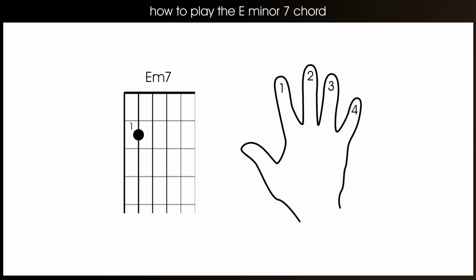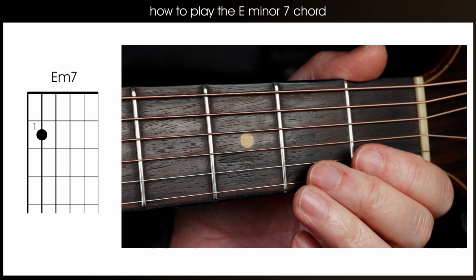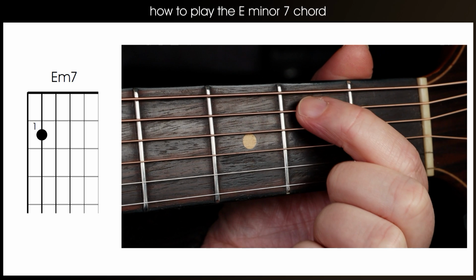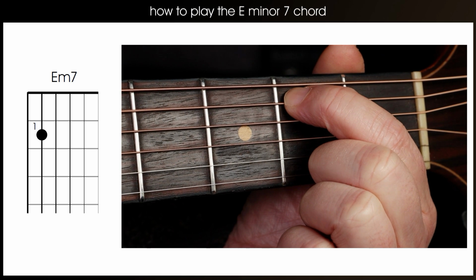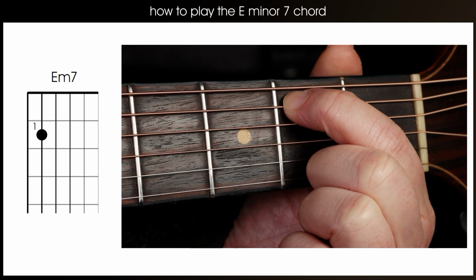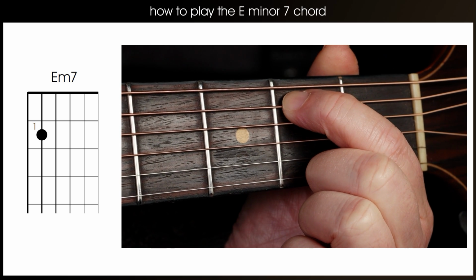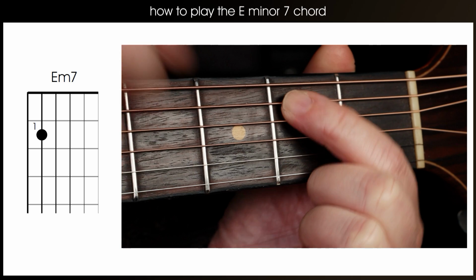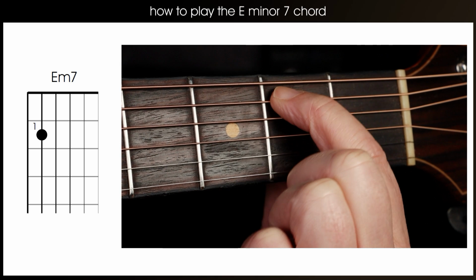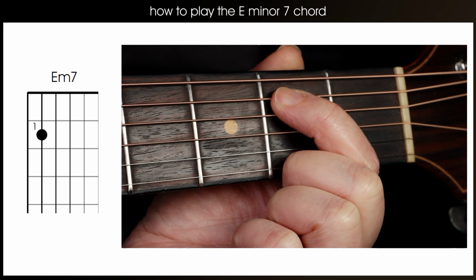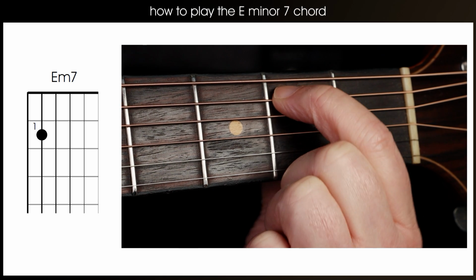If you have any dead strings, take a good look at the guitar and see if you can work out what's going on. But here's some reasons you might have a dead string. If the dead string is the fretted string, then you may need to press a little harder. If the dead string is next to the fretted string, then you may be overlapping onto the strings on either side, in which case you need to try and bring your thumb round so your finger goes more onto its tip, making sure you don't touch either of the surrounding strings.